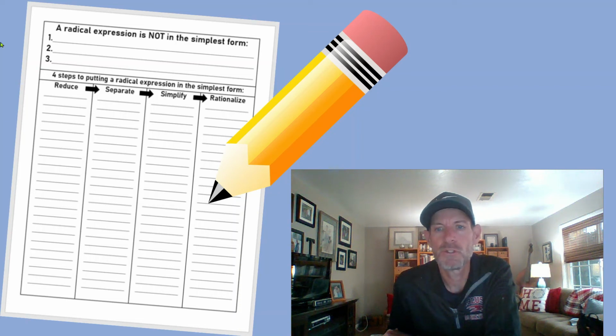Hello, Math 2 students. We're going to be working with a lot of radical expressions in this next chapter. So what you want to do is grab the note page that I gave you in class, grab a pen or pencil, and sit down to watch this video so you can find the 4 steps for putting a radical expression into its simplest form.